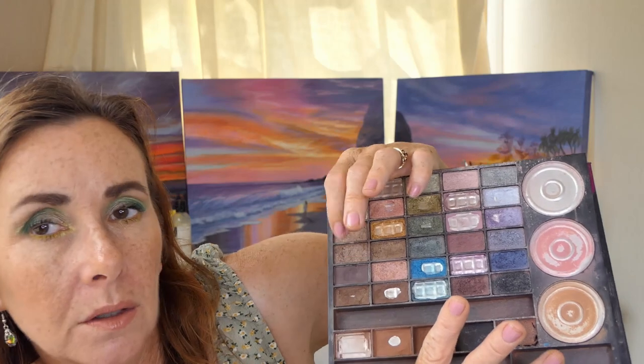I really like the pinks and the green, kind of these two middle rows. I really like them, and I will continue to use them. And as I said, this dark blue surprised me quite a lot, and I will continue to use that. And there are some other colours in there I will continue to use. How much I will use these browns here, I don't know, because I've got these kind of browns in a lot of palettes. So I'm debating whether I depot stuff that I will use lots or not. I haven't decided yet. I'm very indecisive this year.